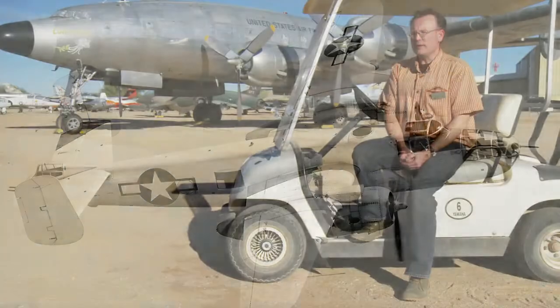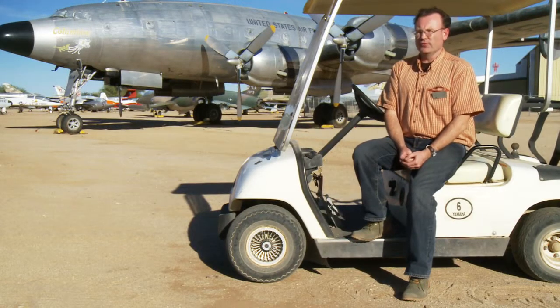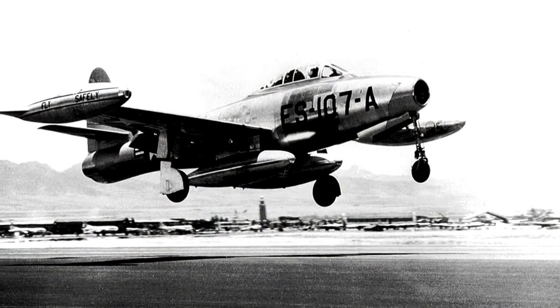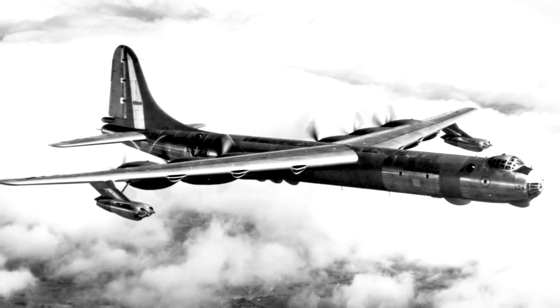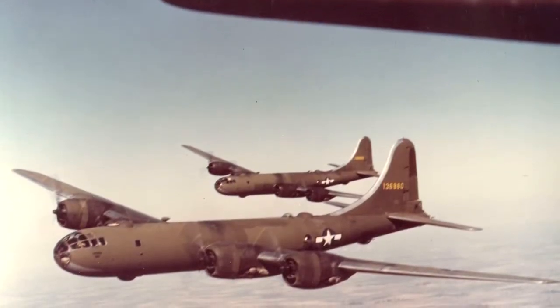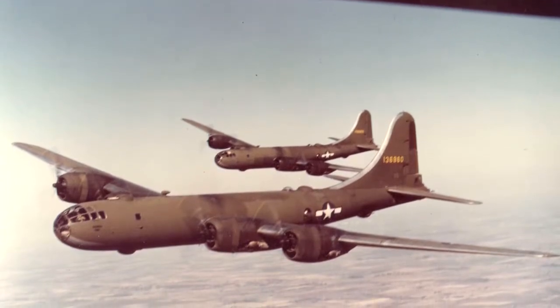In the '50s, it was a unique golden age of jet flight and propeller flight. There was an enormous diversity of aircraft being used by the Air Force, some more successfully than others, so a lot of them were rapidly outclassed and made obsolete. Entire production runs of aircraft were brought here for reclamation, like F-84s and B-36s, whereas others were brought here for storage and regeneration. A lot of B-29s were stored here after World War II and were pressed back into service for Korea. So up until the early '60s, AMARC was principally an Air Force facility.